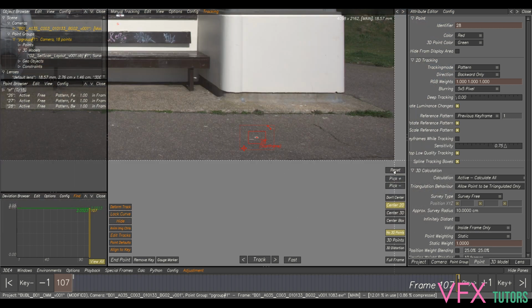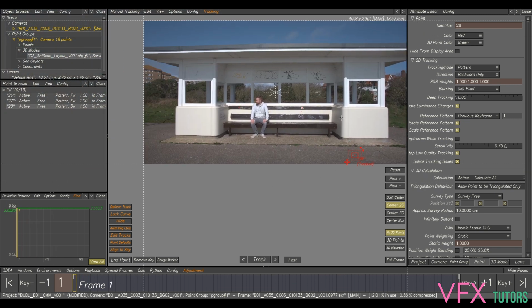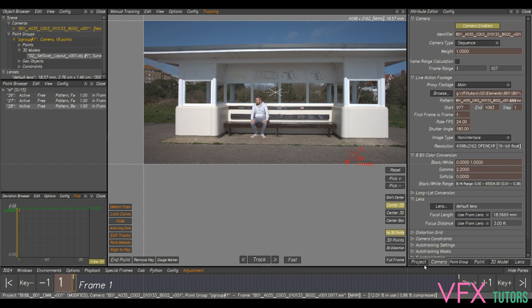So if you're tracking something like normal, you need a minimum of 6. But if you set your camera to nodal, you can have a minimum of 3. So if you go camera, tab here, and I know that doing the minimum is sometimes quicker and probably is absolutely fine for this.